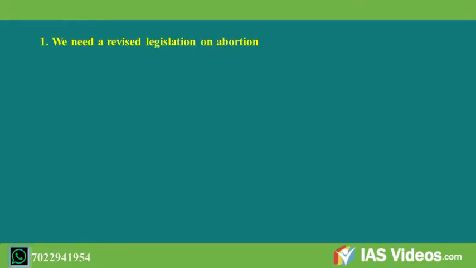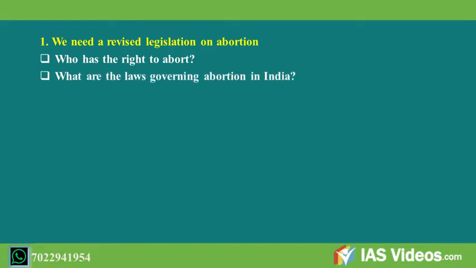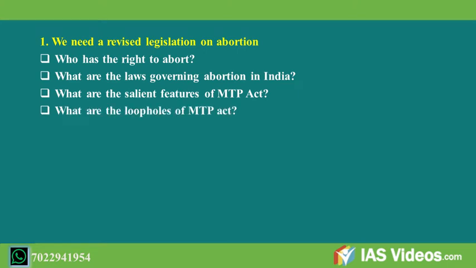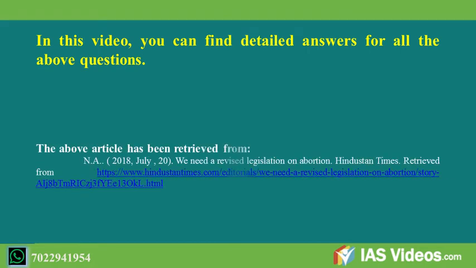We need a revised legislation on abortion. Who has the right to abort? What are the laws governing abortion in India? What are the salient features of MTP Act? What are the loopholes of MTP Act? GS Paper 1, Issues related to women. In this video, you can find detailed answers for all the above questions.